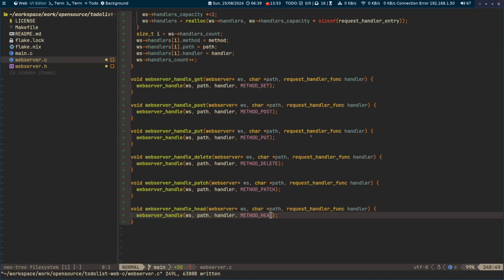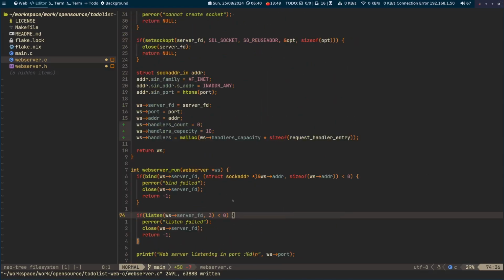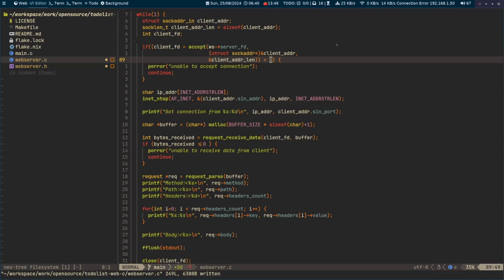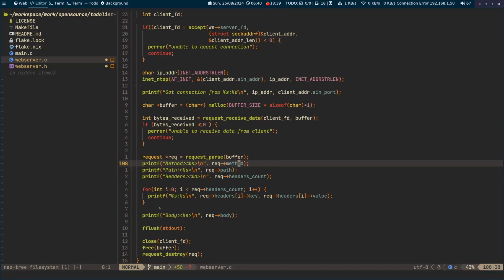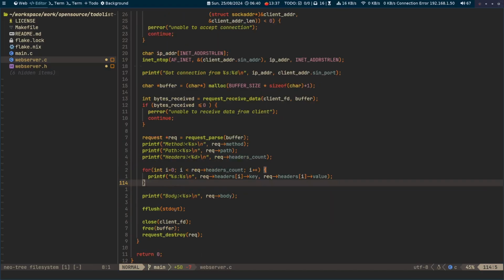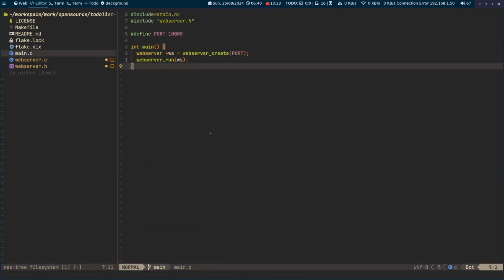So now what do we need? Let's go back to our run method. We have the connection, we have the request parsed. As soon as we parse the request, we have the method, headers and everything. So here we now have to find the corresponding handler for this particular request and then delegate it to that handler. Okay, before we do anything here, let's use the interface first, so this will give us a better idea.